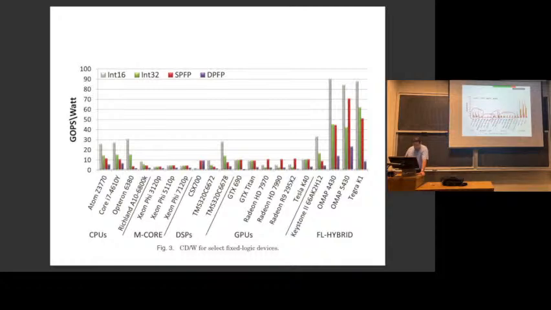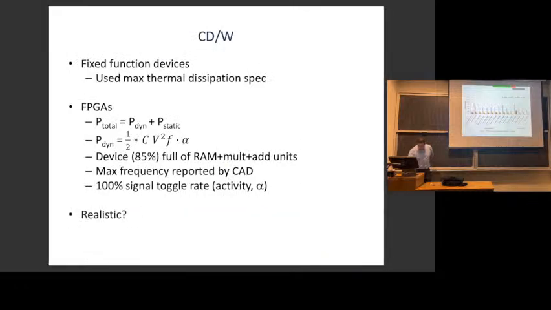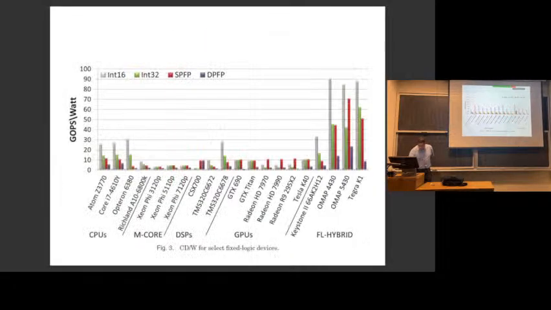They're pretty good for floating point in terms of compute efficiency. They're not as good for integer. And actually, these are hybrid devices that are basically DSPs. And those are the best of all, right, in terms of power efficiency. Okay, these are the FPGAs. Kind of shows the same trend. 16-bit, much more power efficient than 32-bit, more power efficient than floating points, and so on.